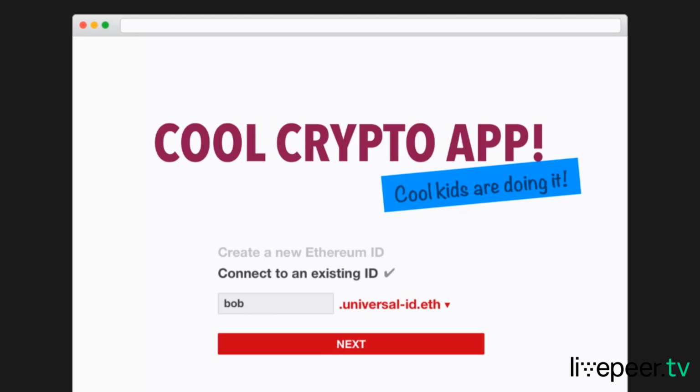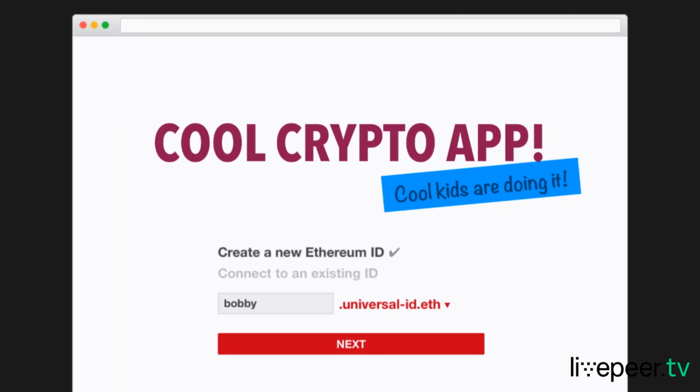When you log into a site, they ask you if you want to log in or sign up, and you say, I want to log in. You put your username, you put your email, and they say, oh no, there's no user, you need to create a user. And then they'll tell you that password already exists, but you forgot your password. I can tell you already from your username if that exists or not. So if you type a username that exists, I'm just going to tell you that you're trying to connect with an existing ID.